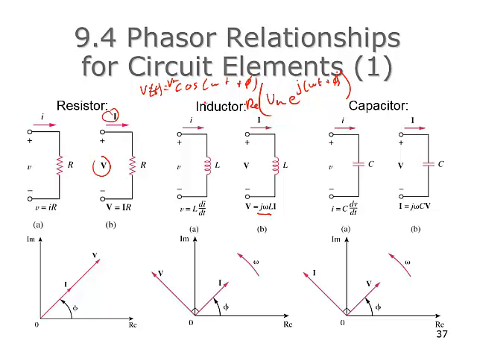Right, this v of t, sorry, it's a little bit of a scrawl here. Vm cosine omega t plus phi is the real part of this exponential form of a complex number, Vm e to the j omega t plus phi, because this is cosine omega t plus phi plus j sine omega t plus phi, right? And we just want the real part of that to get this time waveform.